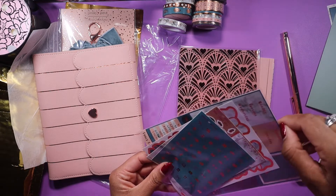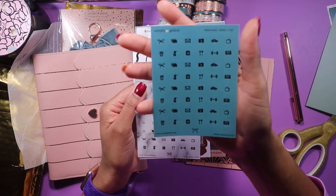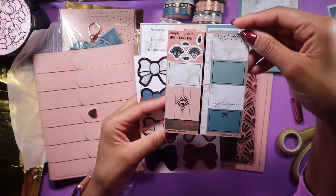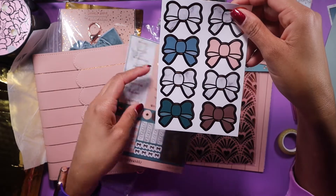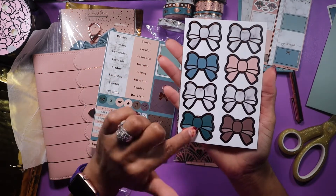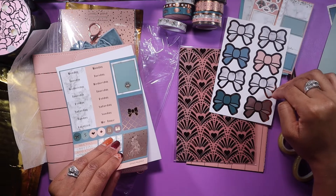In the packet of sticker sheets, you have her infamous heart foiled icons — these are functional icons: bows, credit cards, camera, car, TV, washing machine, cleaning bottle, fork and spoon, weight, book — super cute. Then you have heart icons for the date dots, on the marble background, with some functional icons down at the bottom. There's a heart checklist, half boxes, and full boxes to decorate in any size planner. And look at these bows — four marble bows, peach, two teal shades, and a brown, all with rose gold foil. I used to make dividers using these bows in my A6 rings planner.